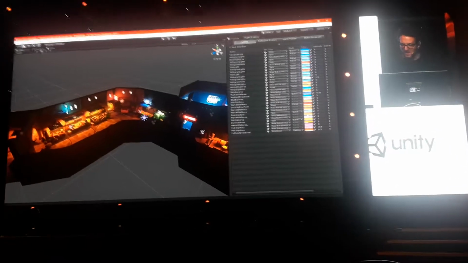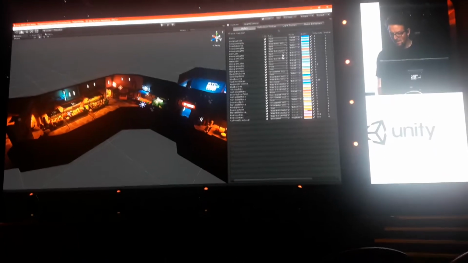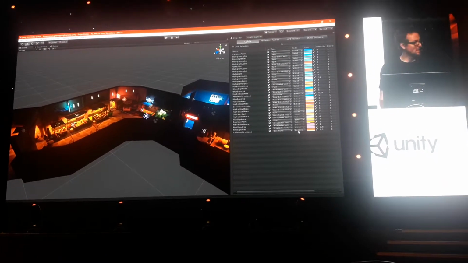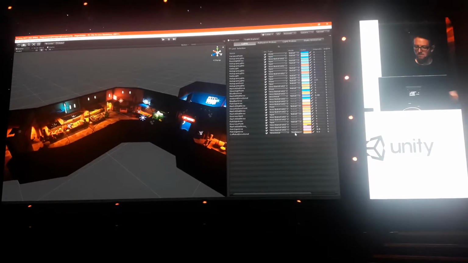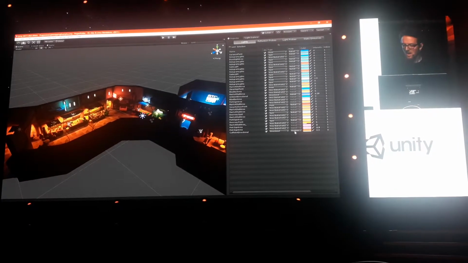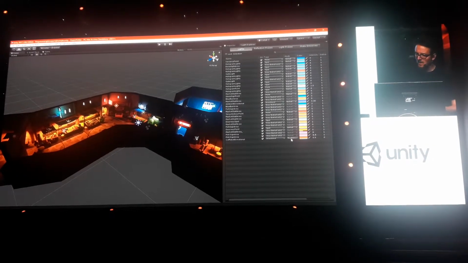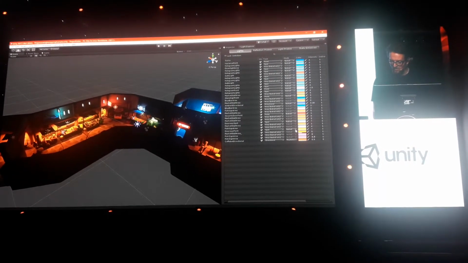It's also really useful to, at a quick glance, see how this scene is lit. For instance, in this scene you can see that all my lights here are baked lights and that we only have one real-time light at the bottom. This is a very common way of how you set up lighting for a low-end mobile game. Now, let's use the Light Explorer a little bit to see what we can do.